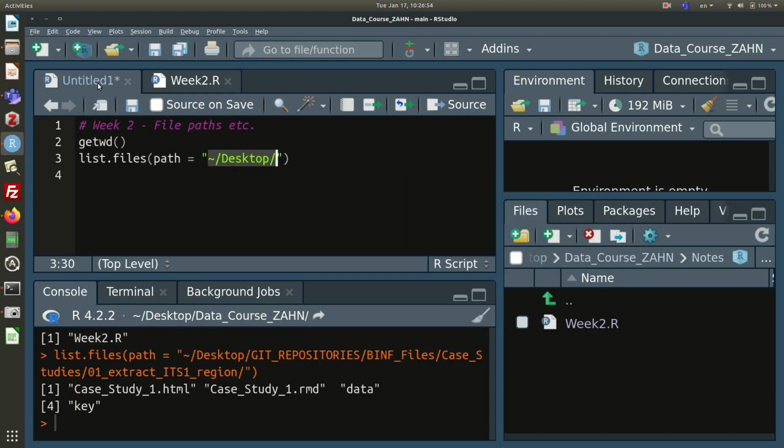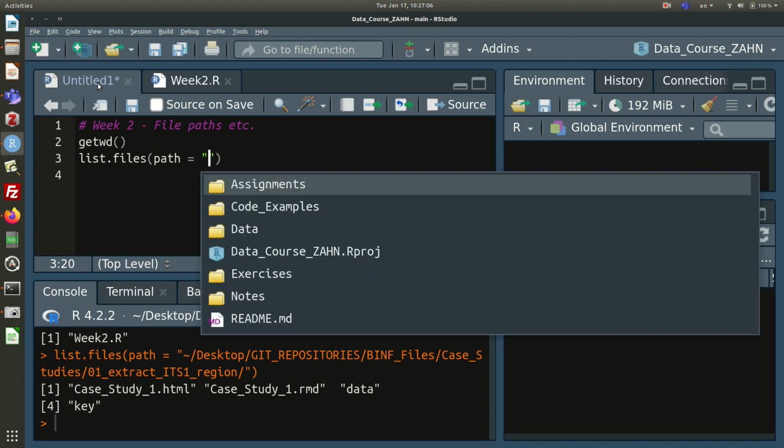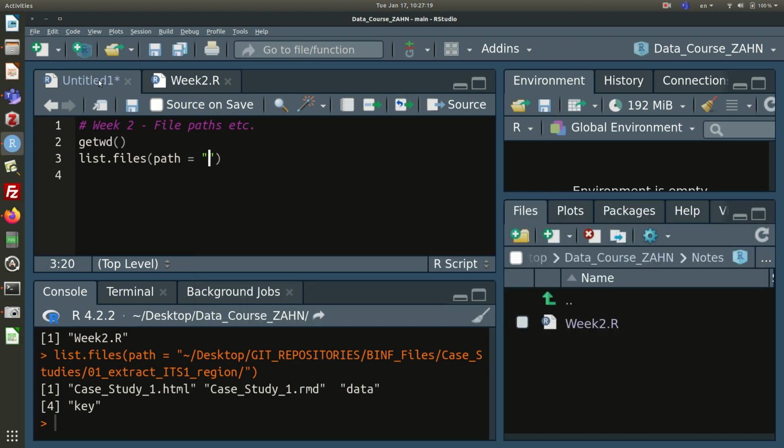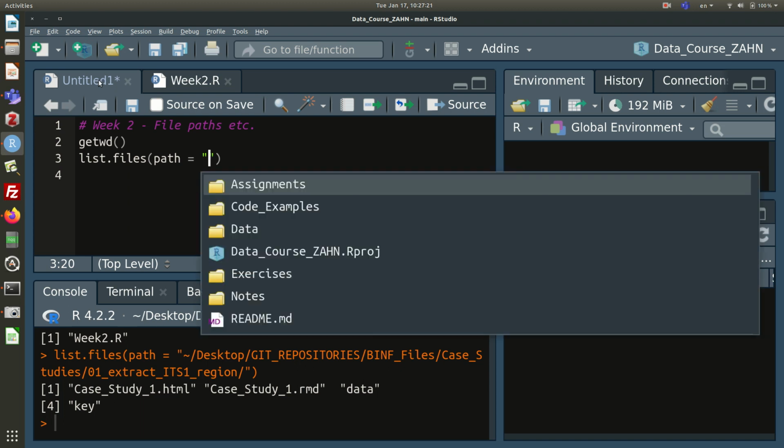So squiggle means home, your home, so where your desktop lives. If I just hit tab inside of quotes, R is going to be perfectly happy to help me sort through and say, where are you going? This way you don't have to try to spell stuff correctly. So when in doubt, use that tab completion.